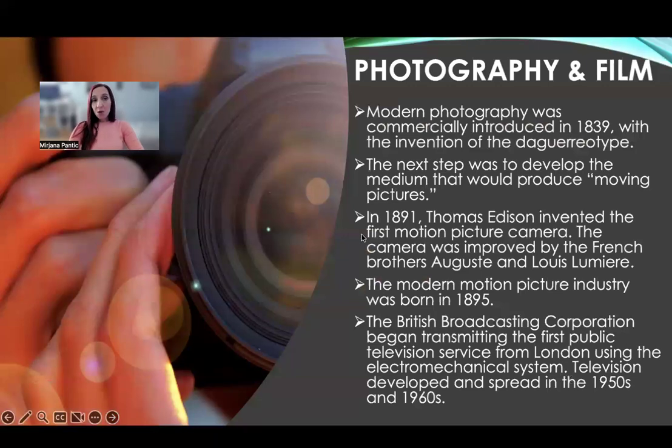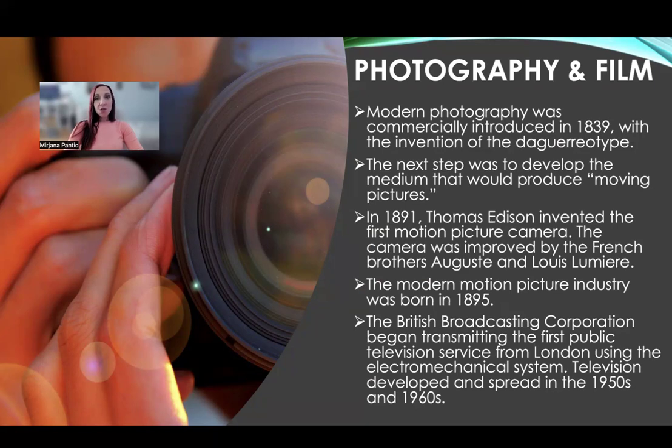Now, let's take a look at the history of photography and how it has developed. Modern photography was introduced commercially in 1839 with the invention of the daguerreotype.